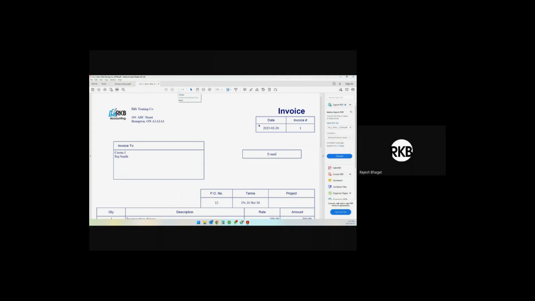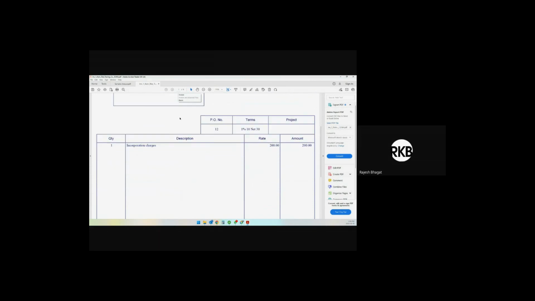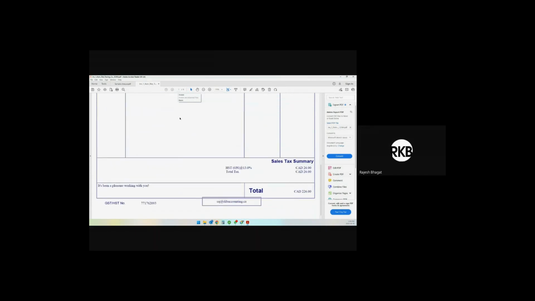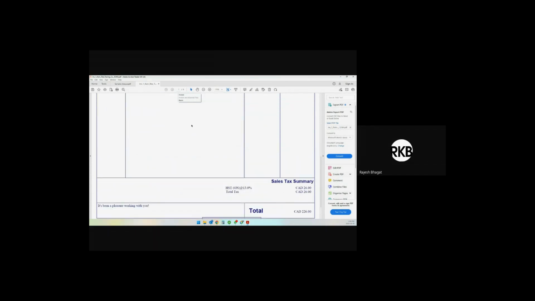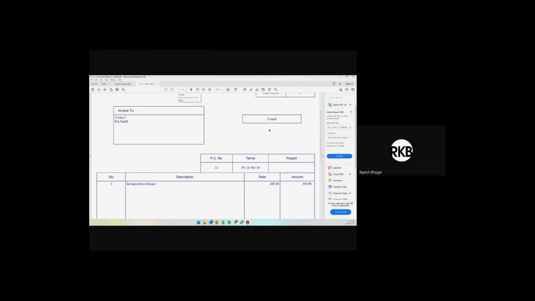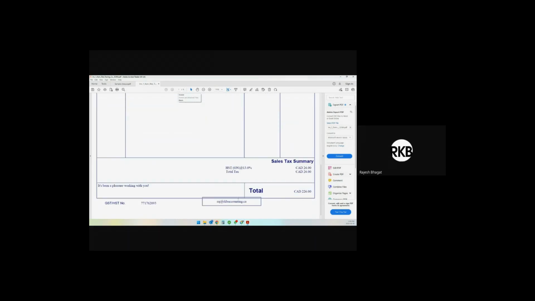We put it in blue color. We put the email address here, but we haven't set the company email address. I guess that's why it is not appearing. Company name, address, logo. Oh, I brought the box only here. I needed to drag this also on top. GST HST number, because I'm charging GST HST. HST amount is showing separately.